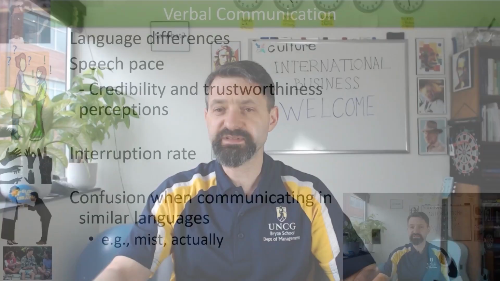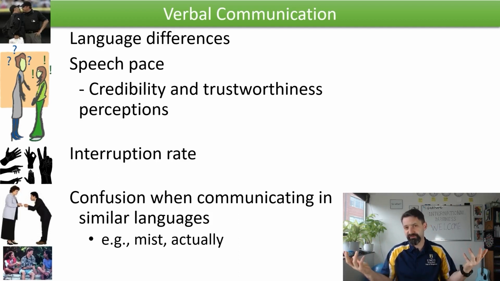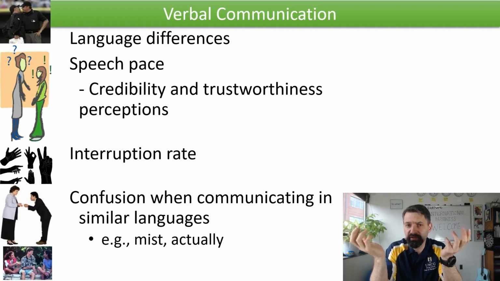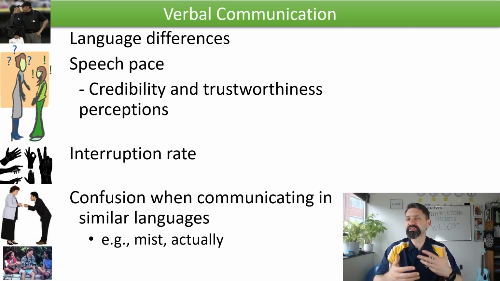Now, often, in fact, when it comes to communication, you have verbal communication, and we think that it's only words. But the truth is, when it comes to words, it's still different from culture to culture. I mean, obviously, languages. Some people speak English, some people speak German, some people speak Japanese, and these are different languages. So obviously that creates a lot of confusion if you don't speak each other's language. But languages are relatively easy to deal with because you know that the languages are different. So you study the language, you expect it to be difficult, you learn, and then eventually you are able to communicate.